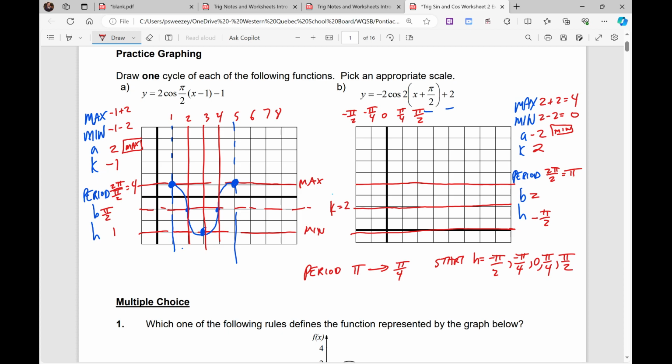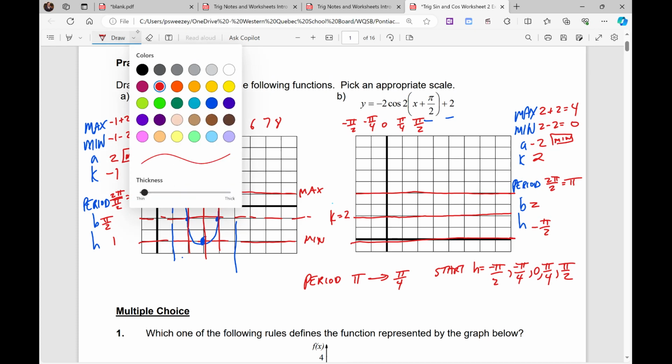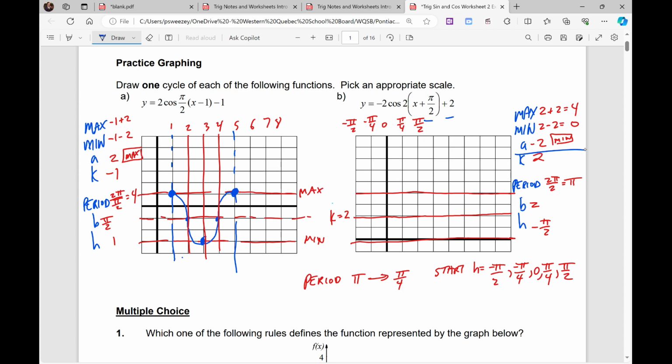All this right here. So again, I'll finish this guy up. We now know that a negative means we're starting at the minimum. I don't care about k anymore. I just care about h. I'll write this out clear. Start at h and min for this guy. This guy was start at h and maximum. And this is because a is positive, and this is because a is negative.